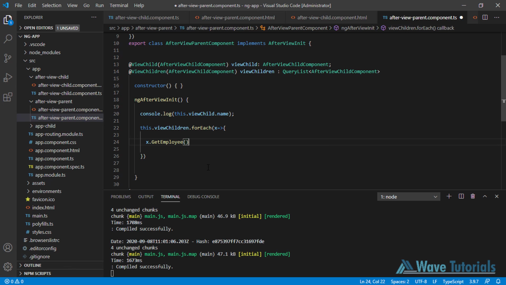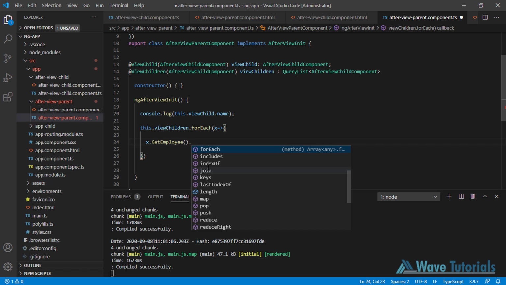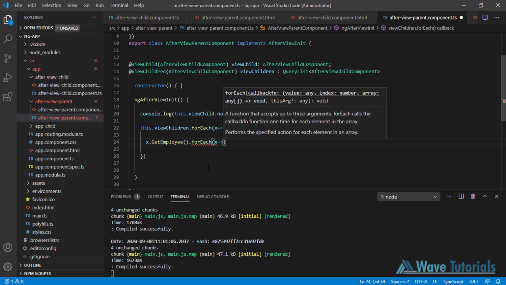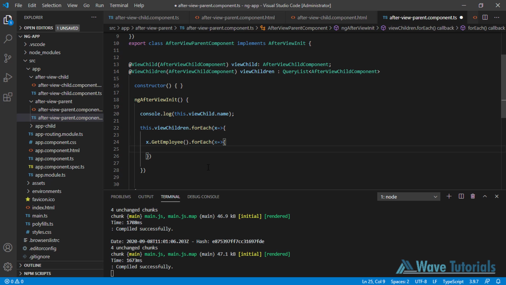Now getEmployee is already returning an array of objects, so we again need to type forEach here, and again we need to create a function pointer, and let's type console.log and display x.name.